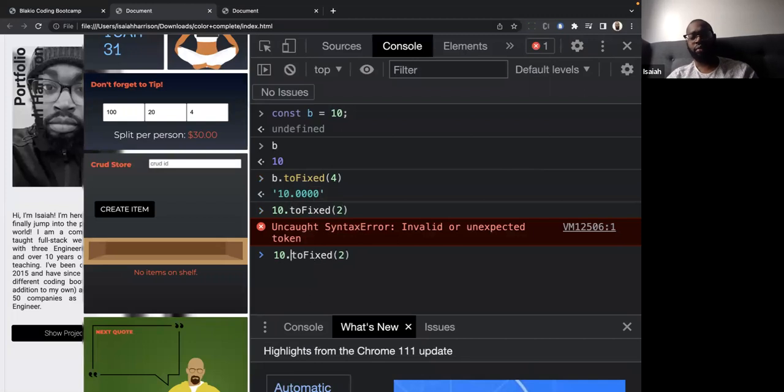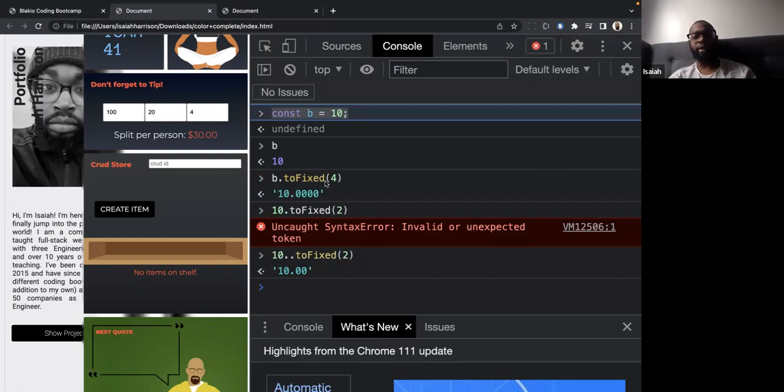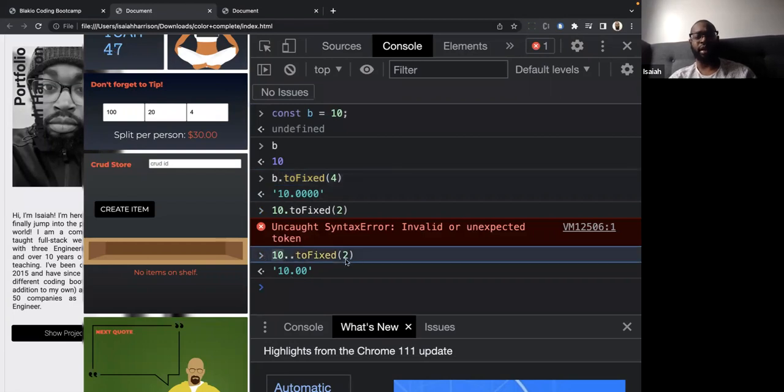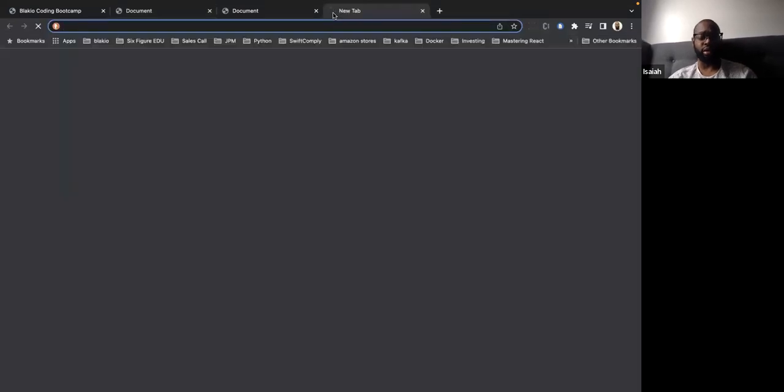So the way this works in the dev tools, this is not JavaScript. The way this works in the dev tools is if you use a variable and then use toFixed, we only need 1 dot. But I guess using the number by itself and then toFixed, you have to use 2 dots. And if this is a JavaScript thing, this is the first time I've actually seen it. So let me look it up actually.